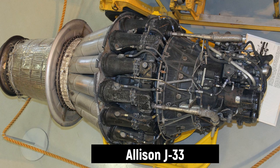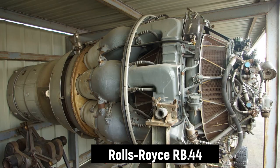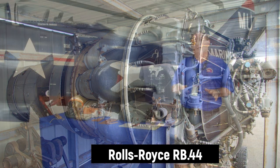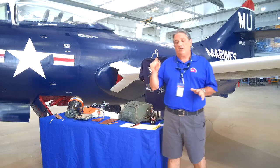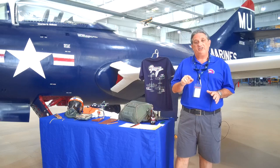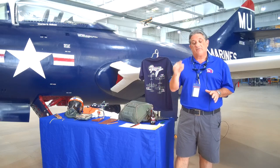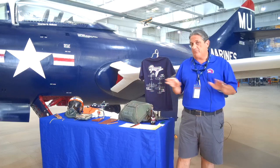The Grumman designers are trying to give themselves a couple of different engine options for the airplane — the J-33 and the J-48. The J-48 engine was a derivative of the British engine, the RB-44. The British at that time were way ahead on jet engine technology. We have to remember that the British licensing to the Russians a version of one of their early jet engines is what the Russians used to reverse engineer the jet engine that went in the MiG-15, which was a complete game changer.